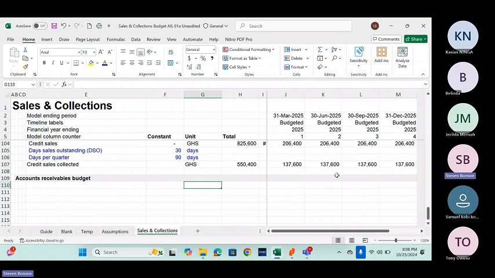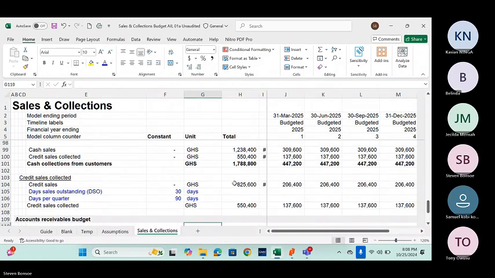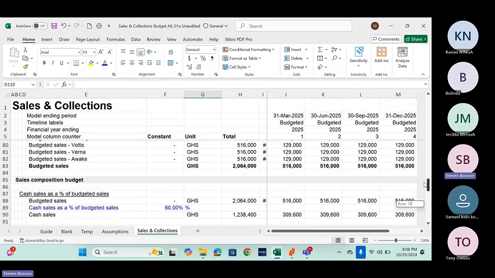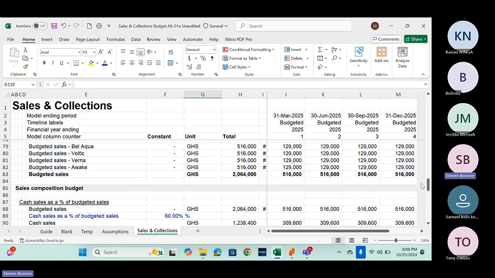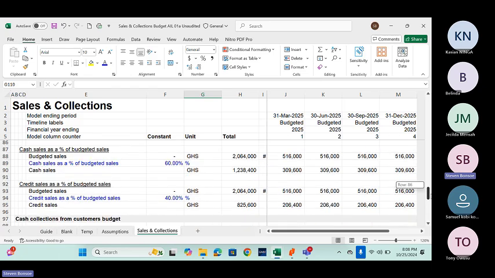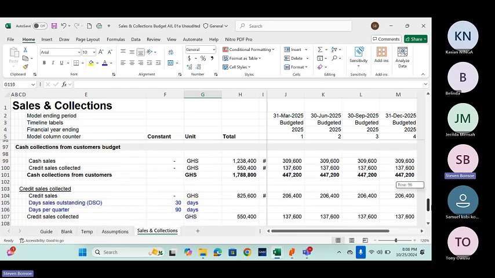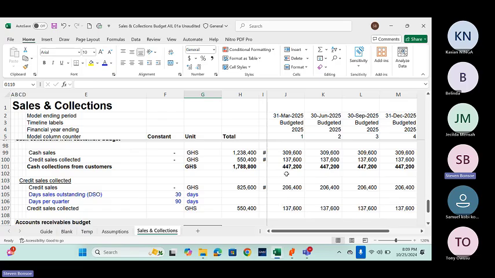If you look at whatever we have here, you see that we have made total sales of 516,000 in a particular period, okay? But we have only collected 445,200.